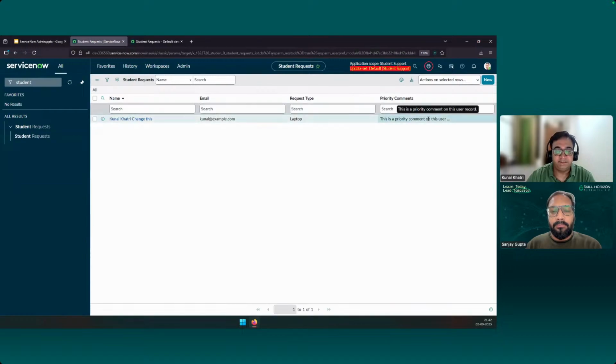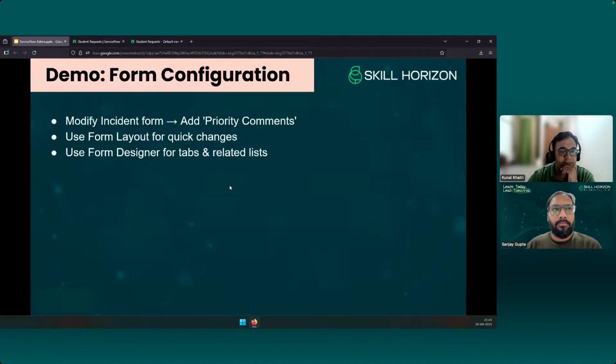So we added a new field onto this table, and then added that to the form layout, and added that to list layout for us. We already use the form designer to create tabs, and we are still not at a point where we can create related list, but we'll come to that later.